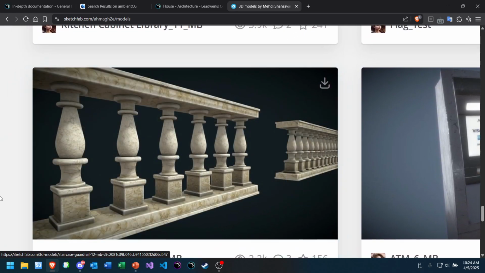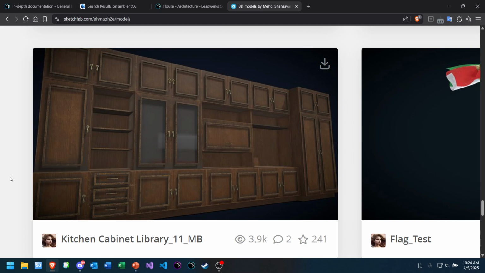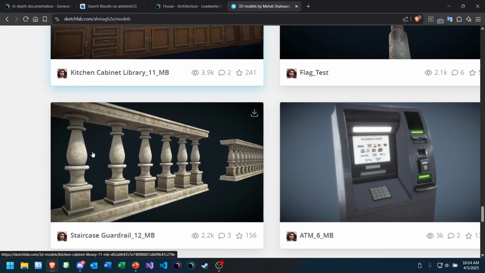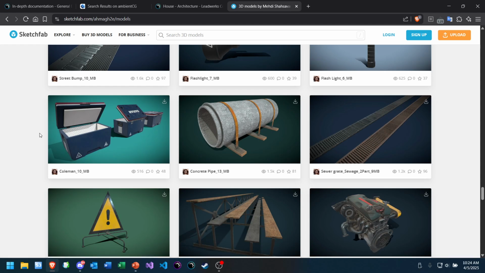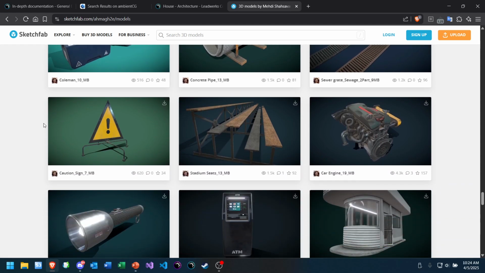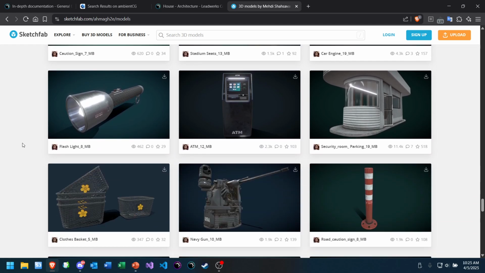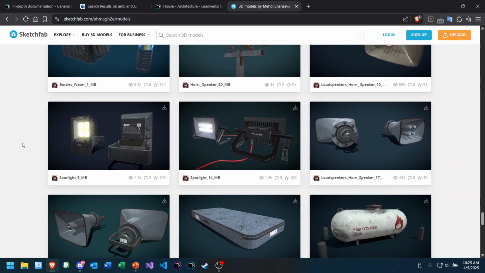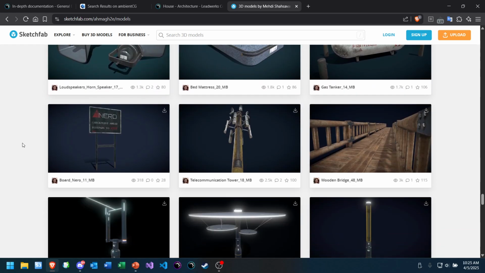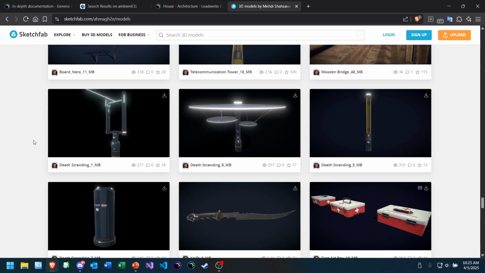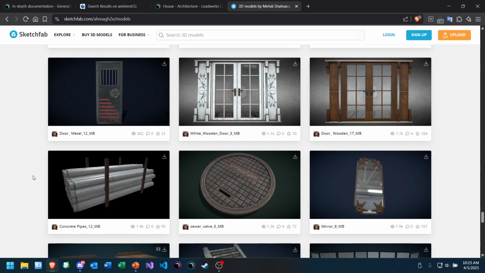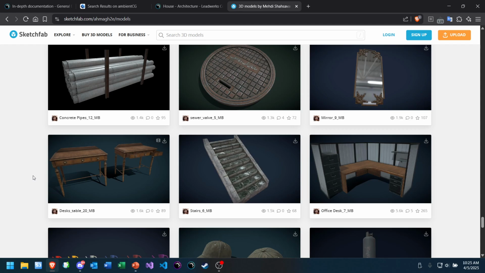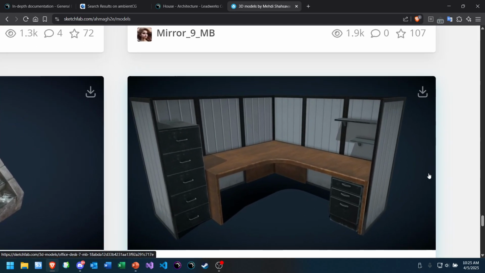Yeah, we did that a lot with the FPS demo. So you could download this cabinet, and you could download all of these things and then make a scene with it and put it in a game or sell it. As long as you say these models, part of this came from this person, then the usage is fine. We just had a file called like models or Sketchfab, and then it just had all the attribution notices you can copy and paste in there. It's just a list of models we use.